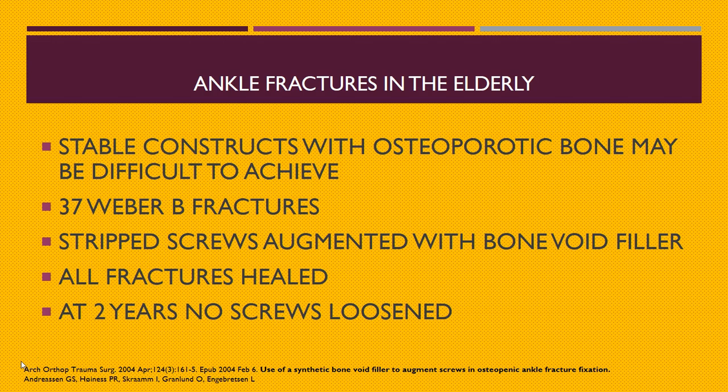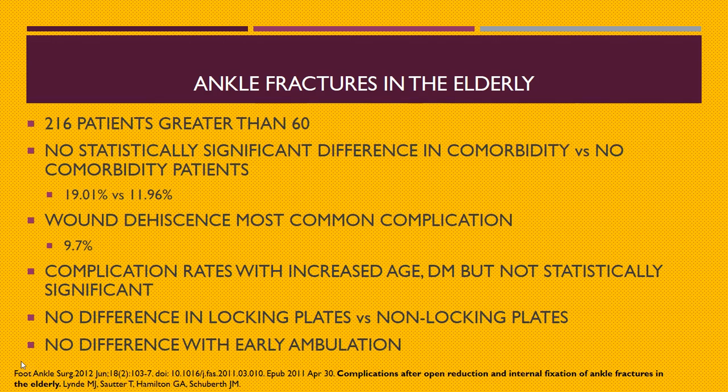So when we enter that operating room, we want to remember that stable constructs, stable reduction maintenance is not always easy to obtain in the older patient. In this particular study of 37 Weber B fractures, screws were augmented with bone void fillers, and if one has the sense that there's significant comminution and or osteopenia, it is good to have some orthobiologic agent available to assist us in filling the voids and helping to gain better purchase of our screws. In this particular study, all 37 of the ankle fractures healed, and by utilizing bone void fillers when necessary, all the patients healed at 2 years without loosening of the screws.